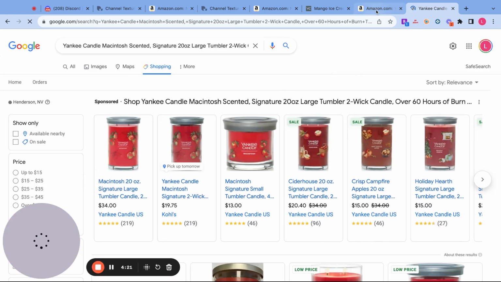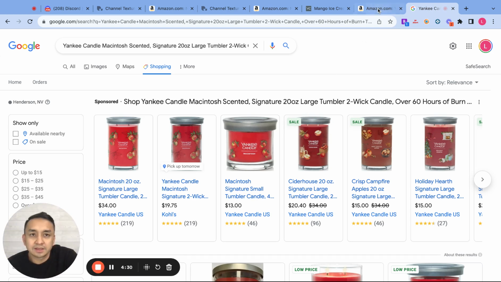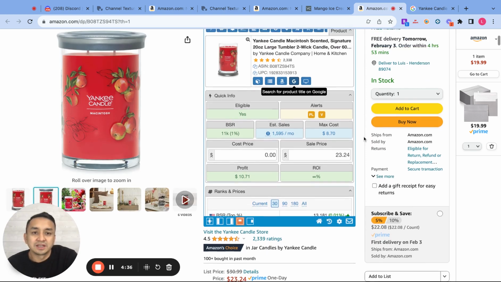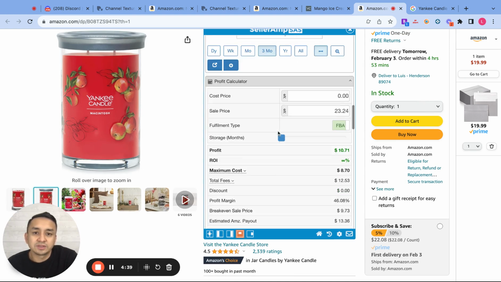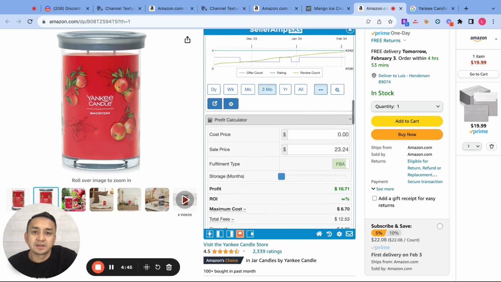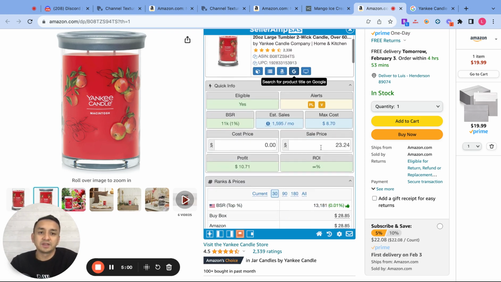And from here I would look for the exact product, the exact same product, exact same size, and also the numbers need to make sense. So let's see. For this one, it could be tough because Amazon's on the listing. Okay, I mean, this might be a bad example, or maybe not. So let's say you can sell this one at $27.50, which is what the other seller is selling it for.